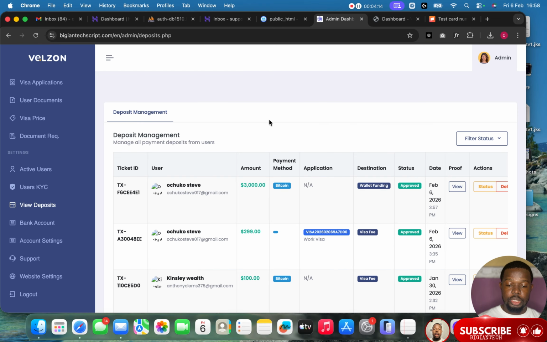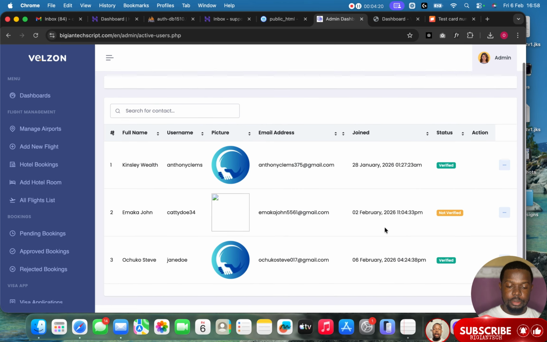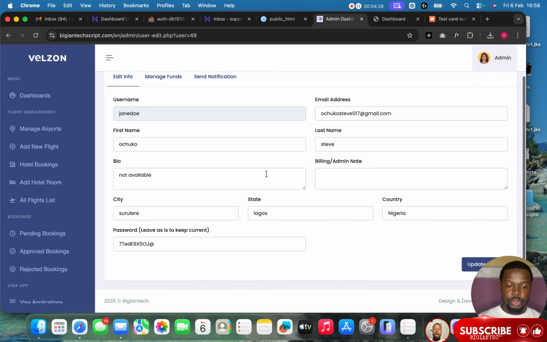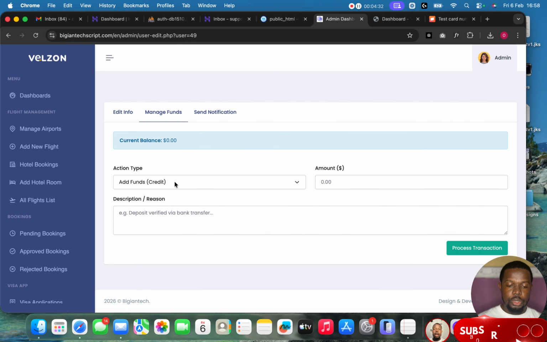So you see it won't show. Go to active users. On this particular user, click here and go to edit. So this is where you top up the account with the funds they added.